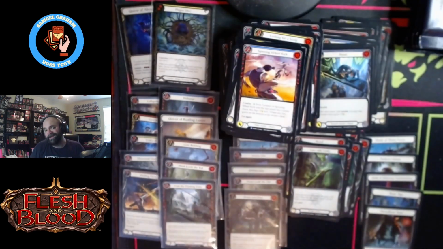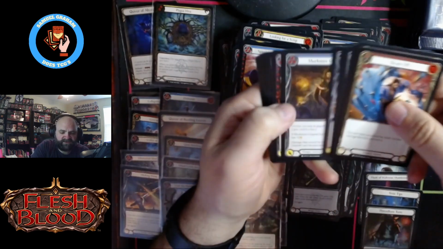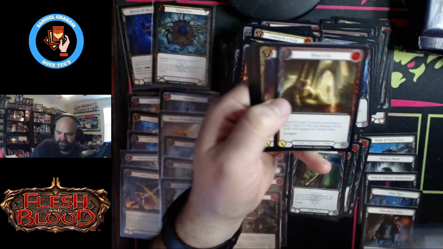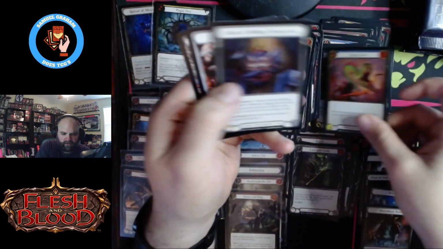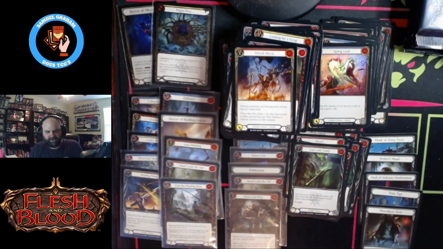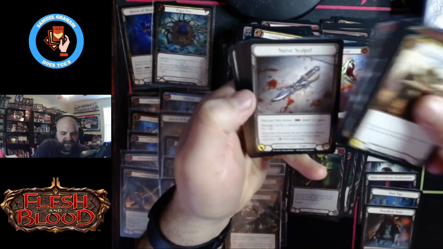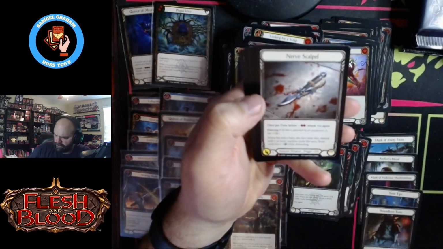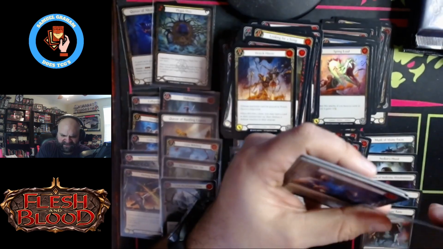But maybe not. I could be completely off base. And that's okay too. It's what makes this exciting. Y'all want to see me lose my mind when I get surprised by either trash or a cold foil Fabled Plague Hive. That's what makes this fun. Ooh, Nerve Scalpel. First Majestic of box 4 on pack like 6 or so.